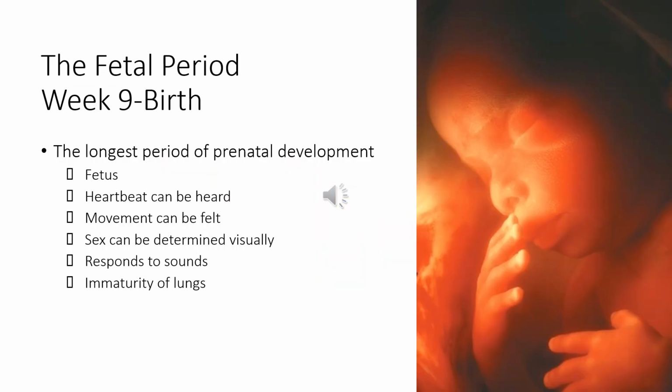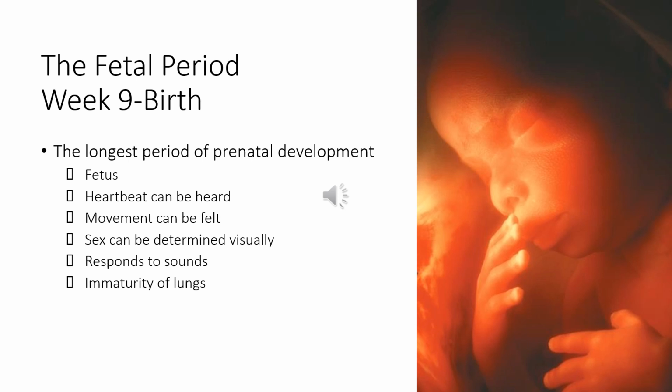Okay, so once we finish the embryonic period, we're on to the fetal period, which again is the longest period. It's week 9 through birth, which would be 38 weeks gestation, or as they would say, 40 weeks pregnant. It's going to be the end of the first trimester, and then all of the second trimester, and all of the third trimester. Remember that most of the organs, except the sex organs, developed during the embryonic period. So now most of the rest of the pregnancy is just about growth and maturing of the organs and development of the sex organs.